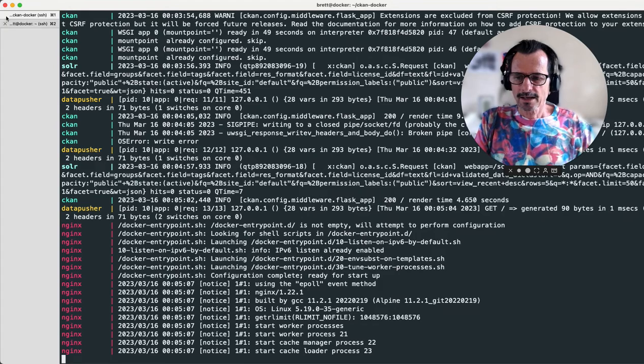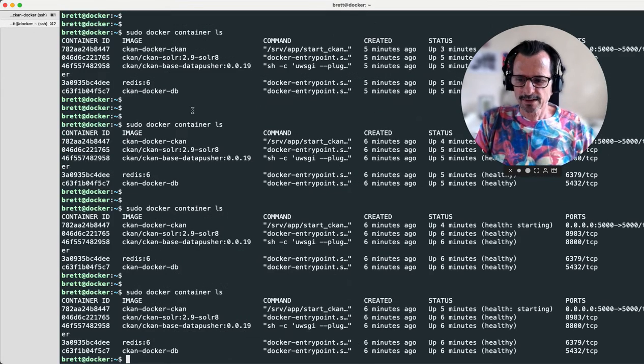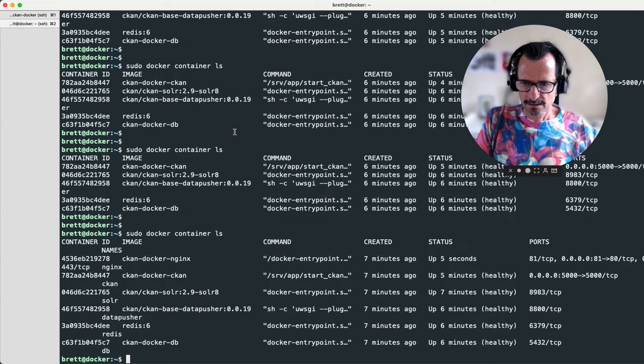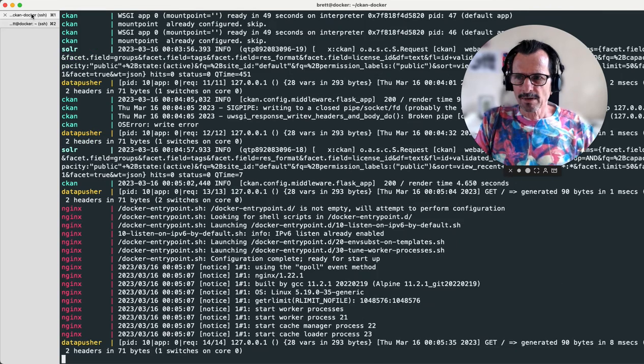Okay, so it looks like CKAN must be running okay because Nginx, here we go. So CKAN took 5 minutes to come up, and this time it's healthy. That OS write error is probably okay. It's probably going to be fine from now on. I think it might be the resources that we have on that virtual machine. Anyway, I'm happy things look good.